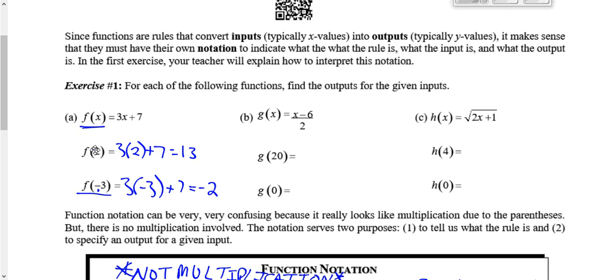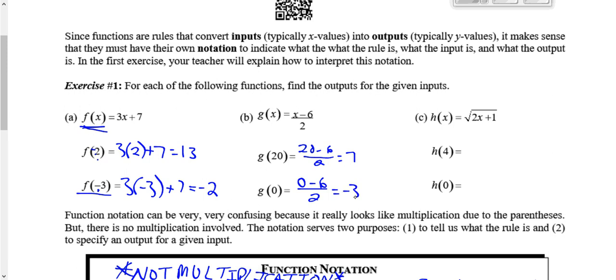In other words, here's our function f of x, and you know that you can input any value you want for x, right? This just tells you which one to input, that's all. Any real number you can put in there. So g as a function of x, or g of x, right? So g of 20, we just replace that x with 20, right? That's 20 minus 6 over 2. G of 0, all right, so we just do 0 minus 6, wherever there's an x, over 2. That's negative 6 over 2, which is what?